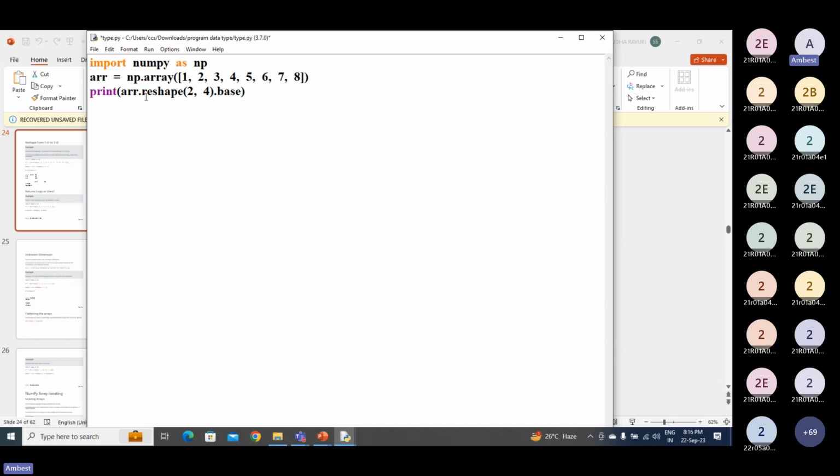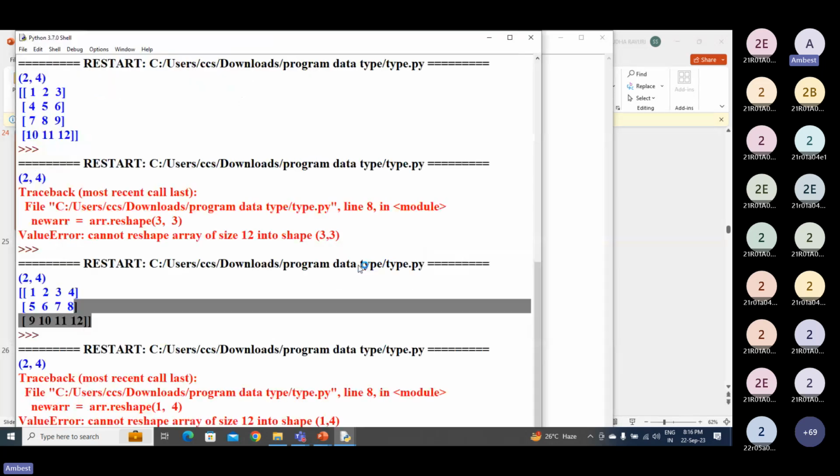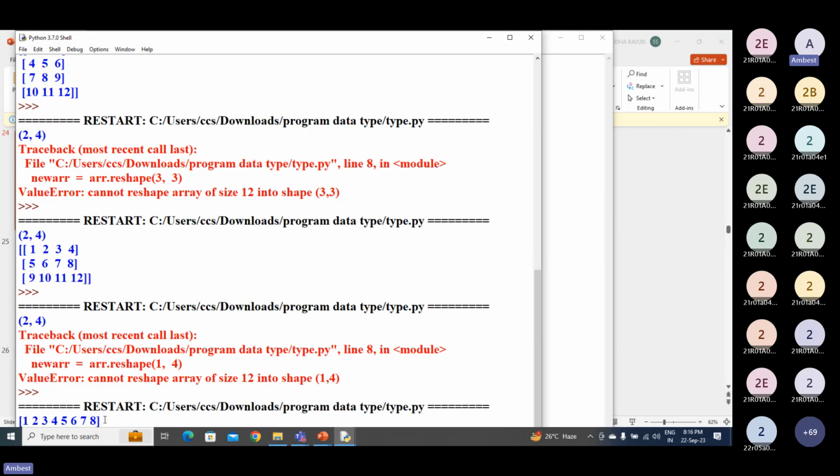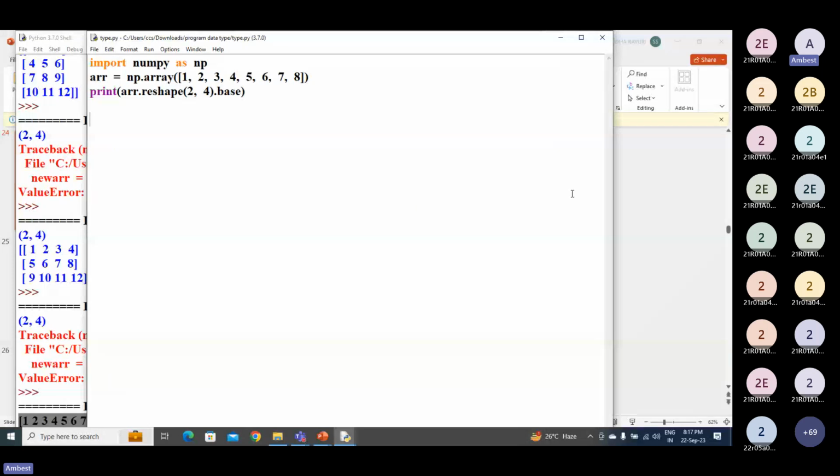You can see print array.reshape(2, 4).base. I'll be running this. What did we get? Is there any change? 1, 2, 3, 4, 5, 6, 7, 8. What is it?